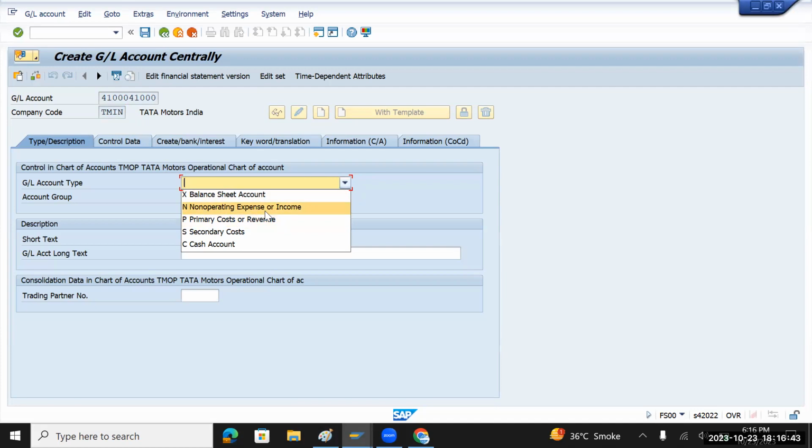If I want to give a cost center, I will create it as a primary cost and revenue. If I don't want to give this as a non-operating expense, here it will not ask me for a cost center. So I will go with the cost center option. I need to give a cost center by default, because while creating a depreciation the system can automatically take the cost center. So in OKB9 settings, we will do that one.